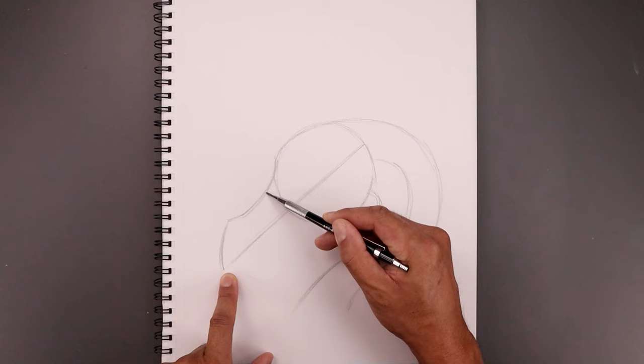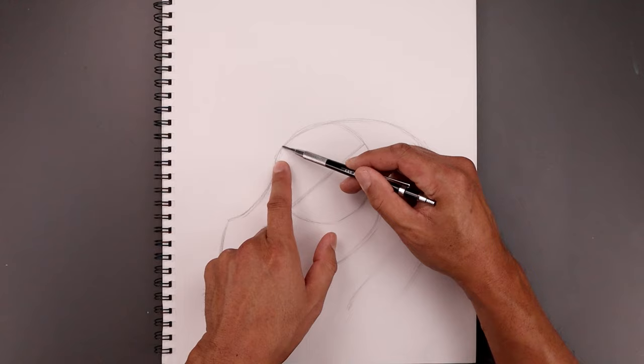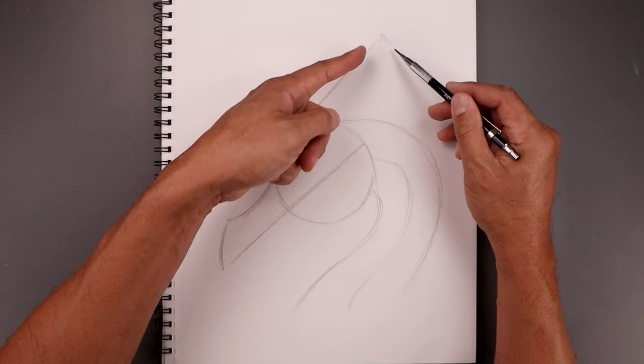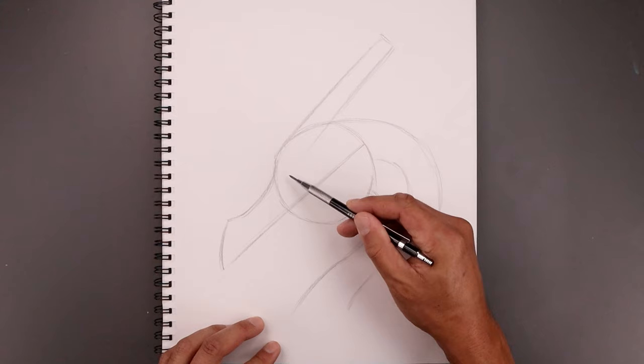From the top of the head, draw a straight angled line going across. And I'm just going to pull this out towards the end of the antler. Let's flatten off the end. And I just want to taper this so it gets wider as you come back in towards the head. I'm going to go all the way across towards the opposite side of the circle.